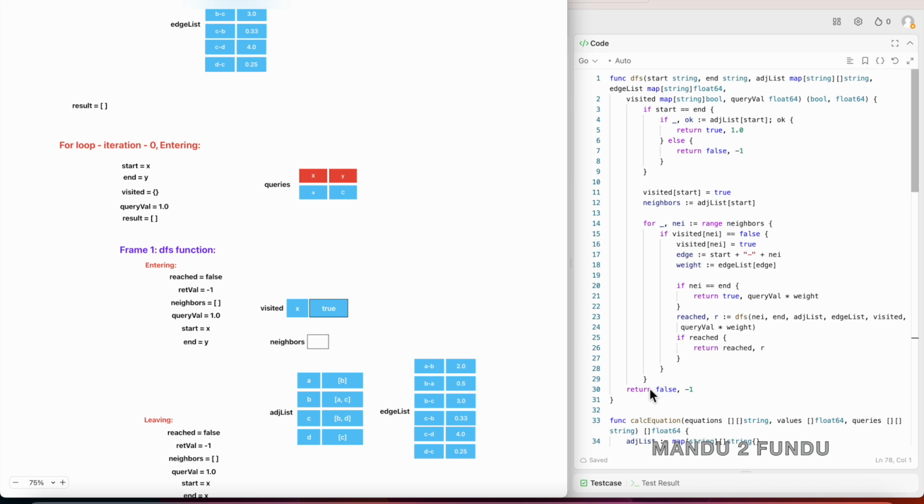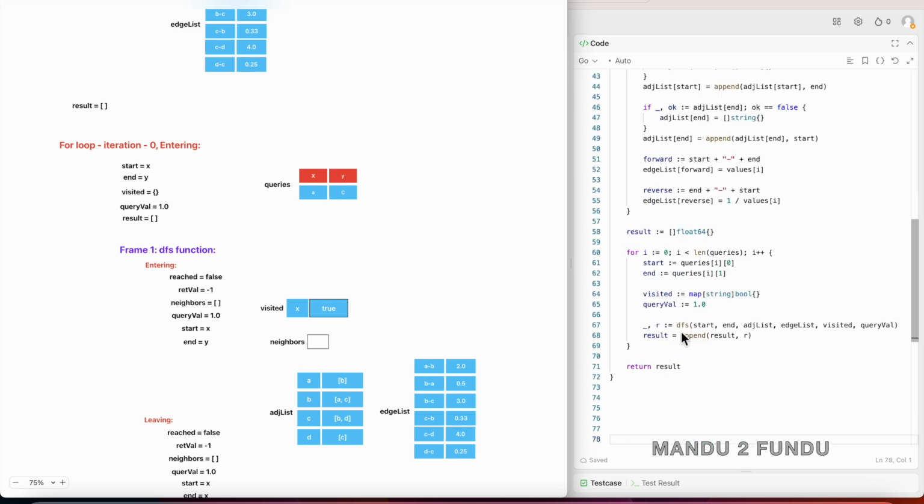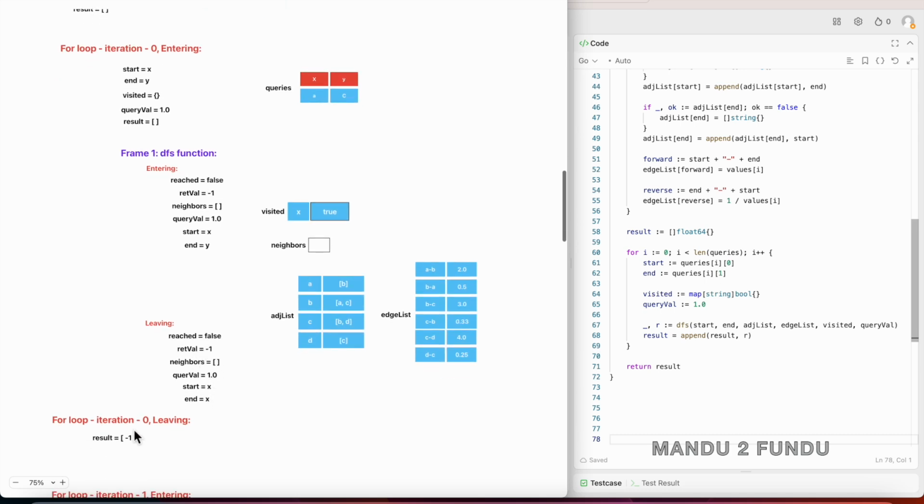Then finally we return reached as false and the result is -1. Once we return back from the DFS function, we append R to the result array. So we have a -1 here, and that gets added to the result array. So at the end of iteration 0 in this loop, we computed the value of the first query.